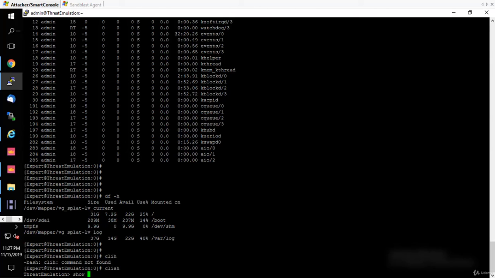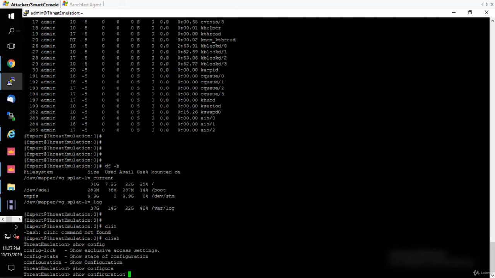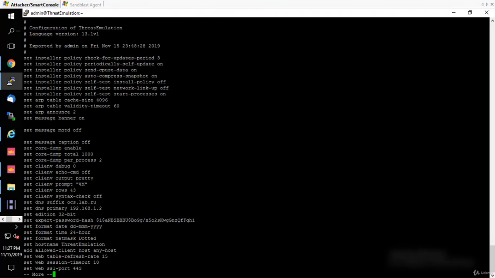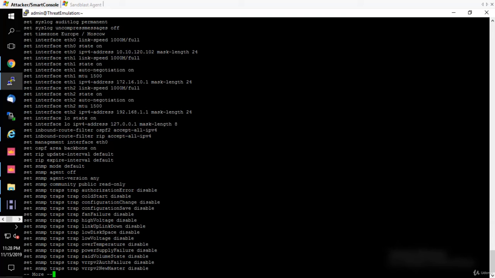Show configuration. Once I type in config, I can tab it, and it's going to give you the help on what you can type in here. Okay, the rest is configuration. Tab it again and enter. And here's all kinds of stuff we have configured on the device. Honestly, it's all the stuff we can type in the web UI. Remember, I told you in the lesson, whatever we can do in the web UI, we can do here as long as we know the command. But it's going to be represented here: all our routes, our interfaces, their states, all that kind of stuff.